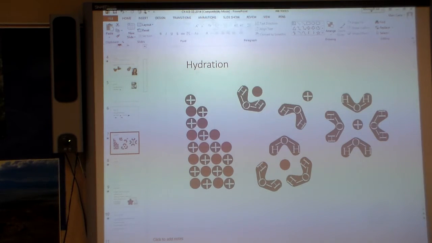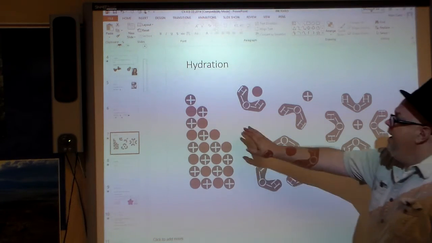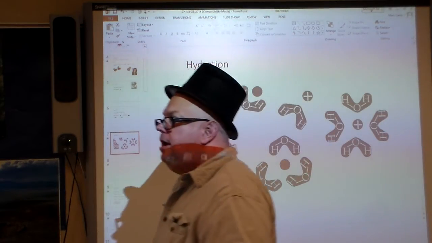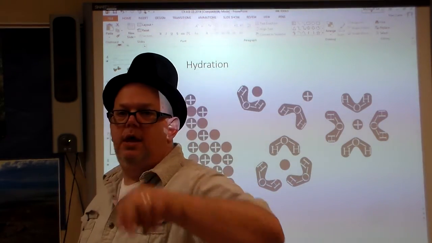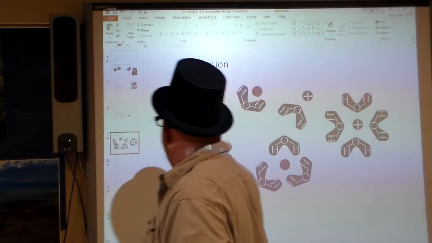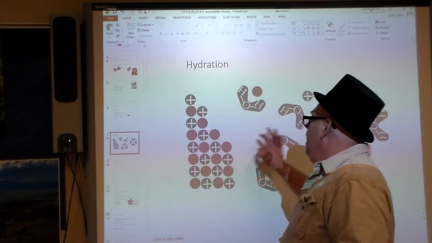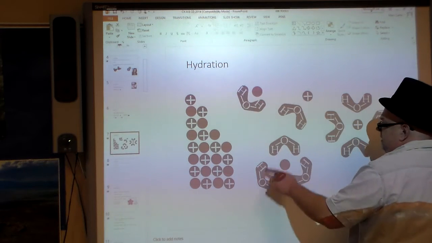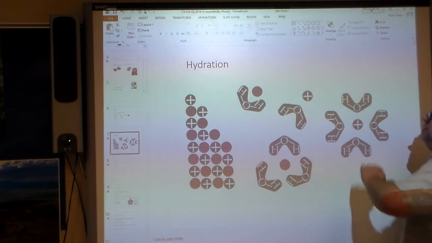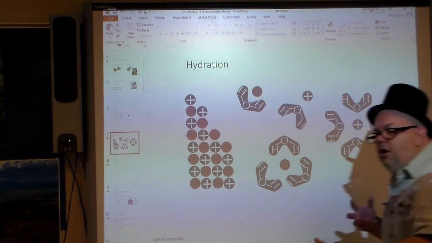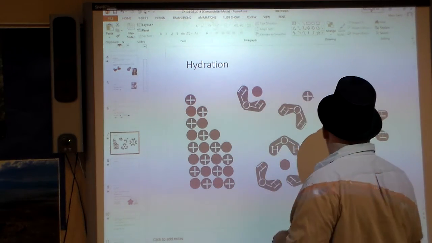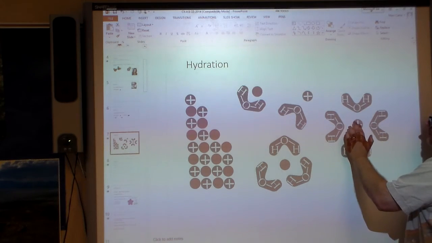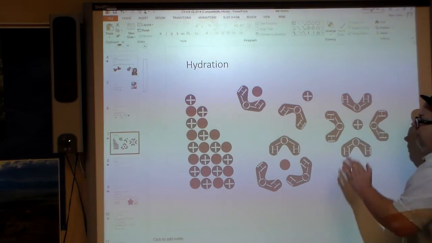Here's one way to look at the hydration, where here is a salt. You've got a cation and an anion. Remember, the positive ion is the cation. The anion is negative. So here's your chunk. And what's happening with the H2O? Well, the H2O is surrounding itself around these particular ions. They help break it off, and then they put them together. And here's what you've got here. Here are your oxygens that are now surrounding the positive ion.